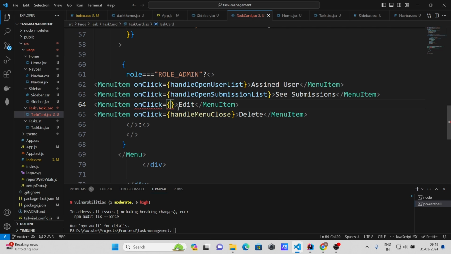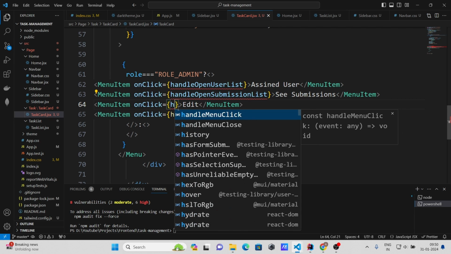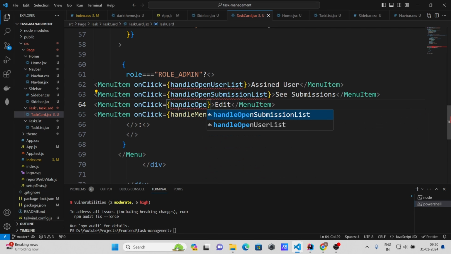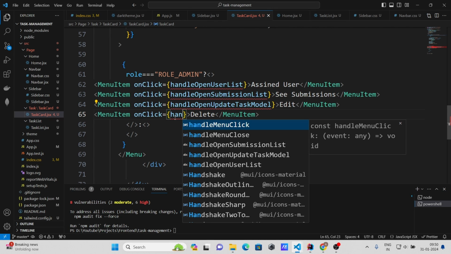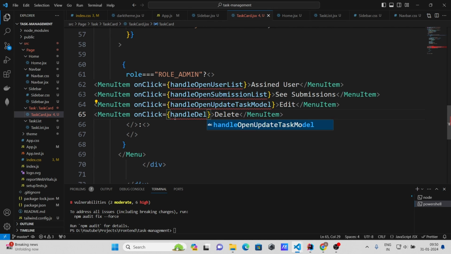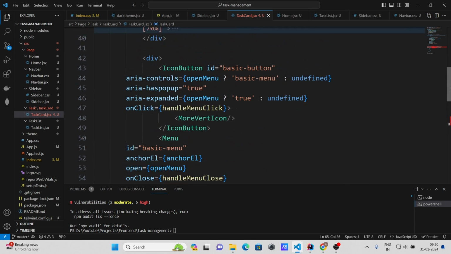Handle open update task model, of course we don't have this model as well. And handle delete task. So these are only functions.